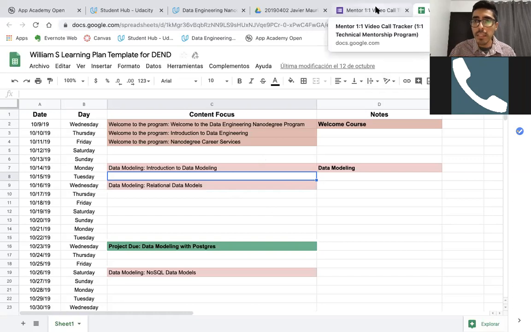Awesome. With that being said, before we begin with the questions, once again, my name is Javier. I am your mentor throughout the course. I'm actually a data analyst, but I've completed all the projects of this data engineering program. So I've gone exactly through what you're going through, and I have battled with each of these concepts and projects. Feel free to drop your questions through the Student Hub or ask them in this one-on-one meeting. So what about you, William? What made you choose this program, and what do you expect to get out of it?